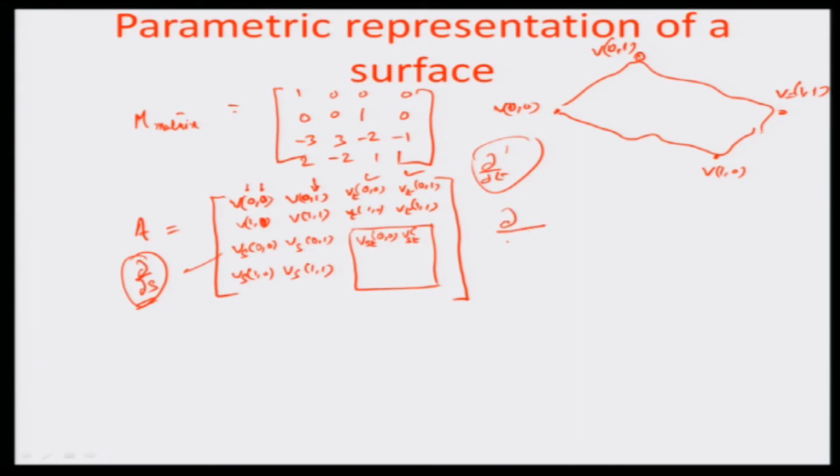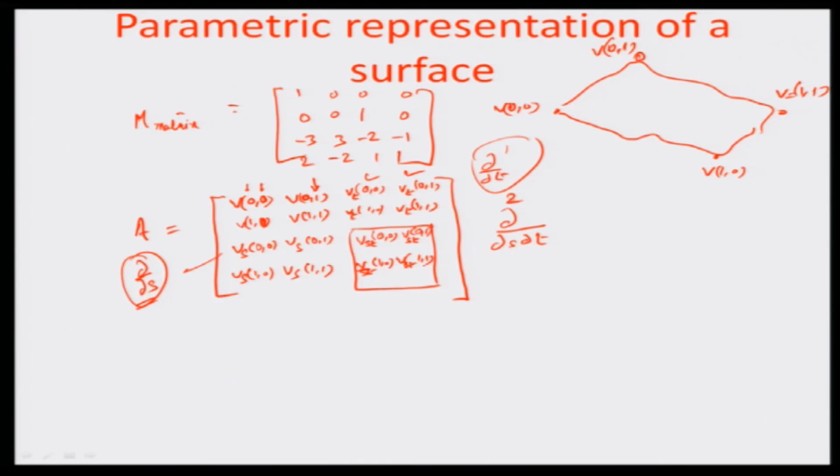So basically this is nothing but d²/ds dt. That is how you are differentiating this particular function, or finding out this slope with respect to the function there. This is at the point (0,1), and similarly the cross slopes Vst at the point (1,0), and the cross slopes Vst at the point (1,1). That is how it has been indicated here.